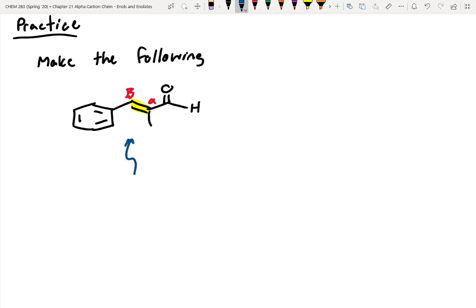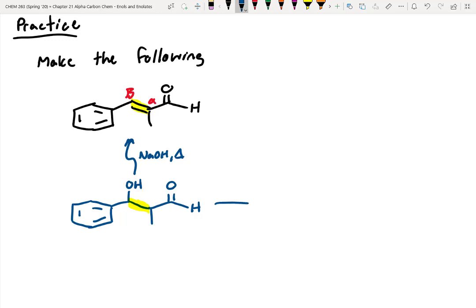I'd say, well, to get here, we likely had an intermediate where there was a hydroxy group there. And this bond was a single bond. So then the question is, how can we get a double bond there? Well, if you remember, all you need for this is NaOH and heat. This is that condensation reaction. All right, and now what we want to do is work back further and say, what pieces do we need here?